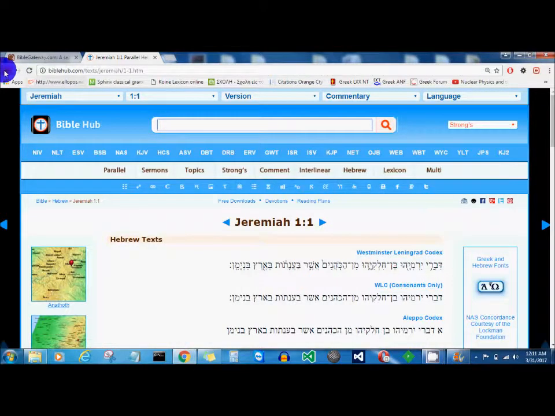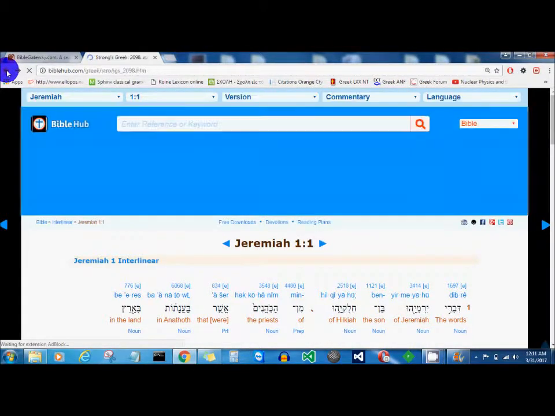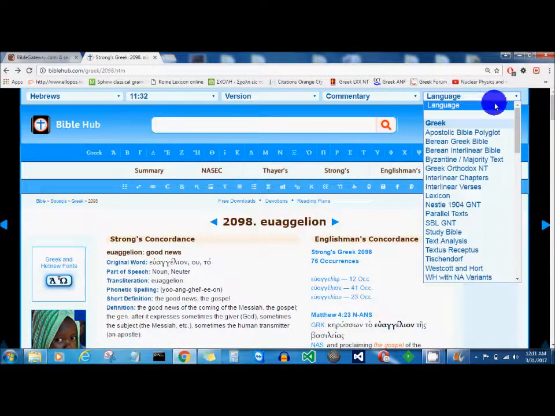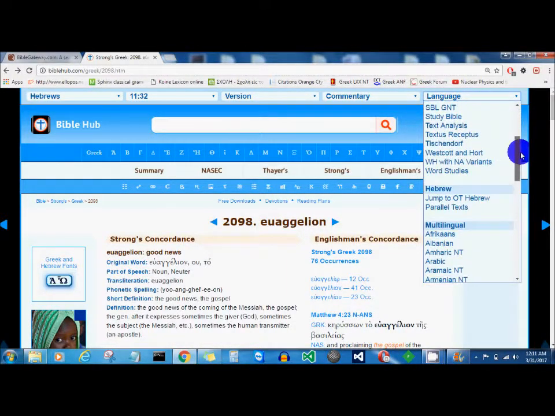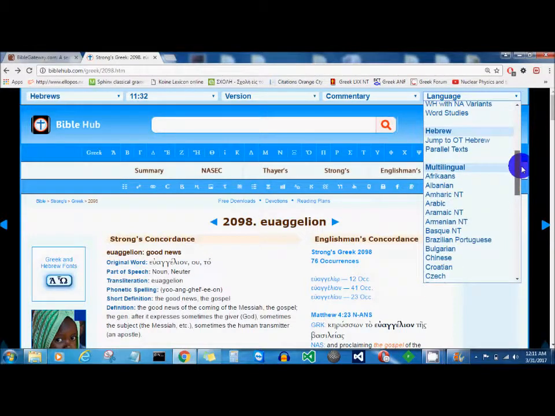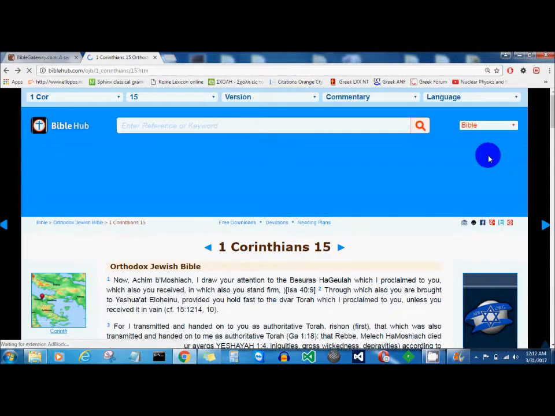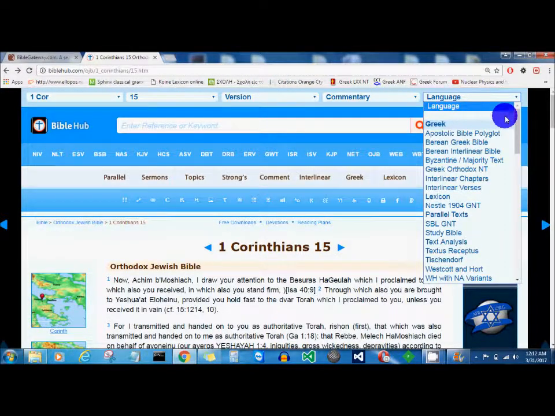Okay, let me get my bearings straight here. So under this menu, I guess I'll have to... Okay, maybe I get there from that. Oh, parallel text. Here we go. I was looking for it.